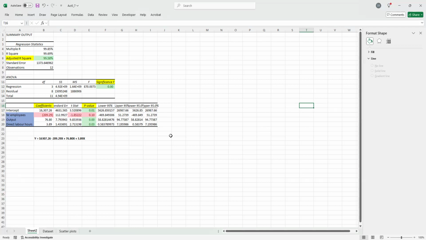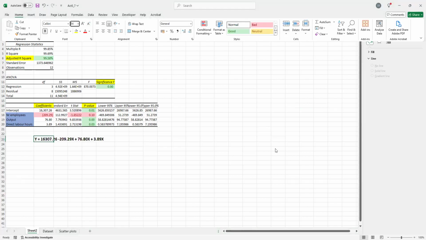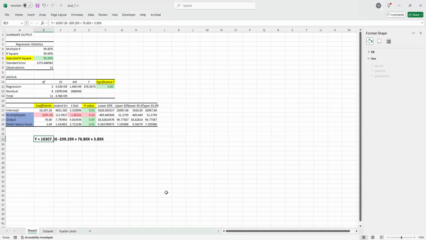Let's make it a little bit bigger so my formula is very much visible. Right, so now that I know that this is not good, the number of employees does not make sense. They don't have any relationship whatsoever. It is not statistically significant. So I want to remove it from my model and redo the regression. I want to redo my regression in A26. I don't know if it's going to pick it up, but anyway, A26 is the preferred place.